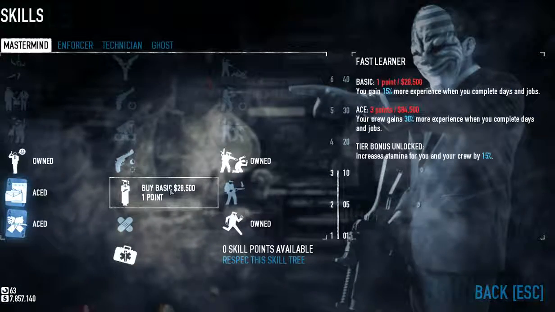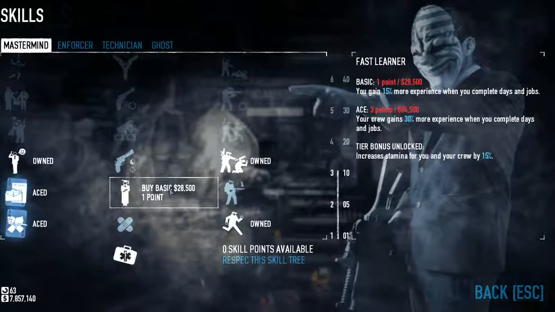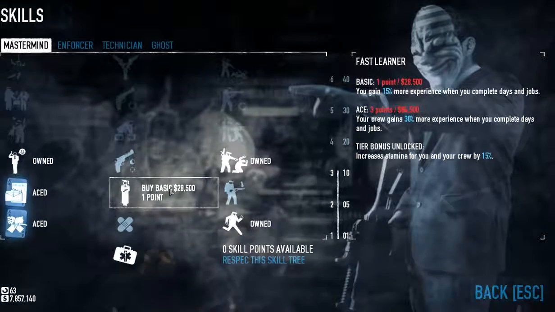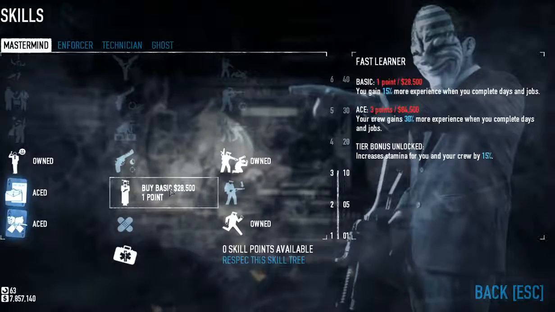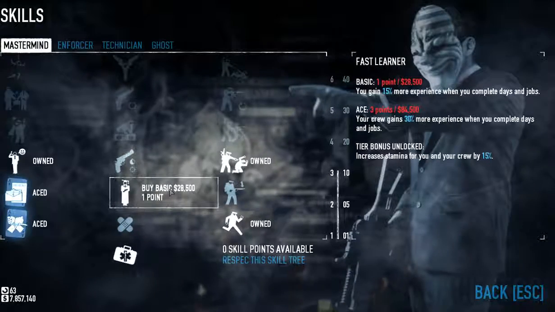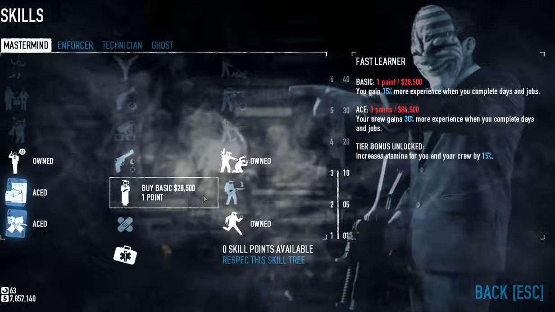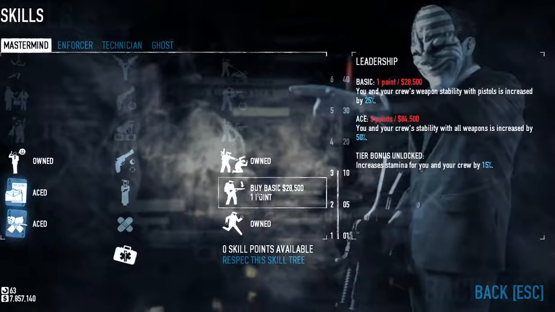Fast Learner gets you 15% more experience, and Ace gets you 30% more experience. Fast Learner is possibly one of the best skills in the Mastermind tree for leveling up. Otherwise, you don't want to take it. I don't have it here because I need my points for other things.